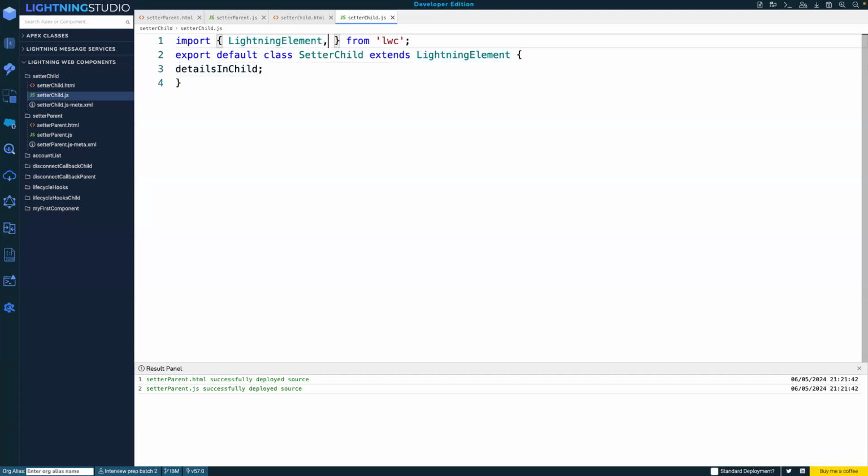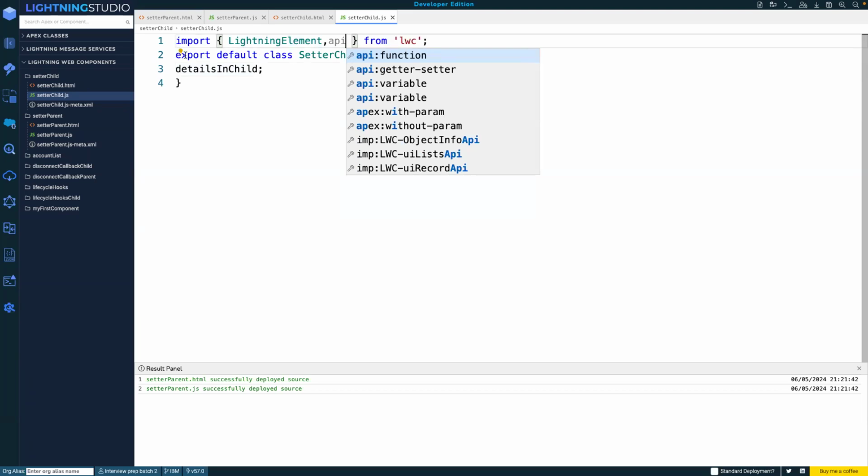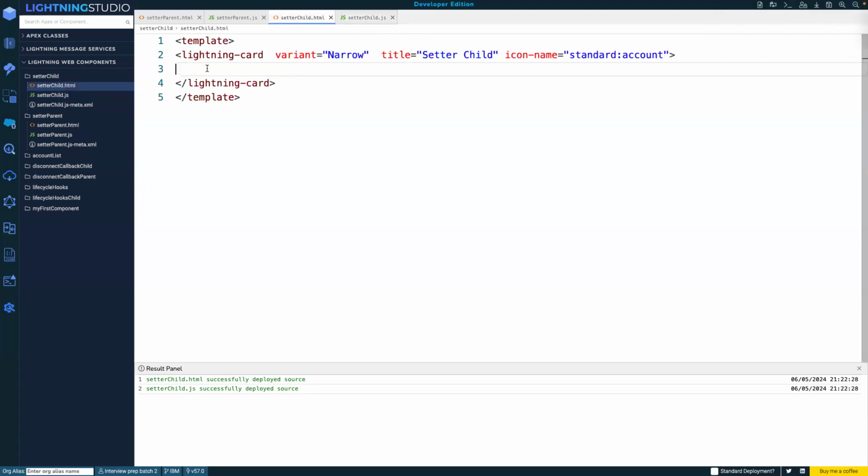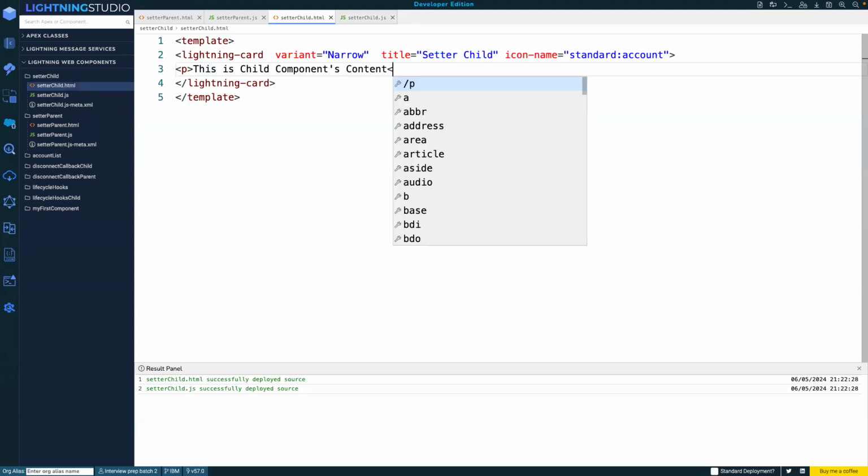Now we know that we'll have to decorate it with @api. Then only our parent will be able to pass value to it. And once we get the value in it, we'll have to display it on the HTML. So let me add this child component's content.